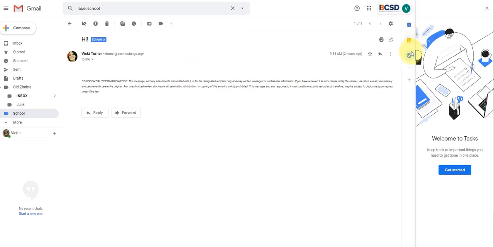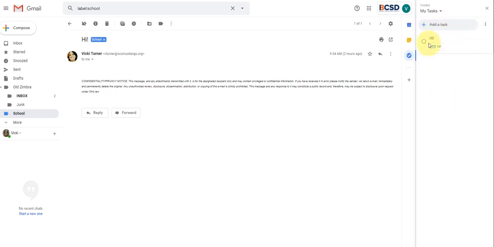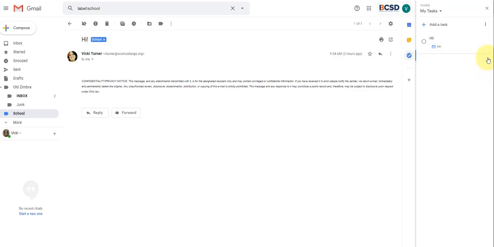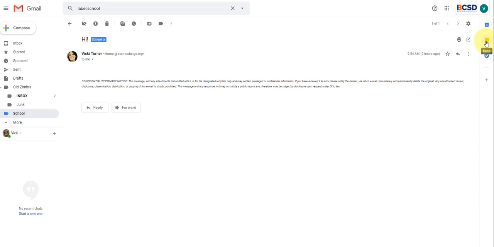And you'll see over on the side, on the far left, we have our tasks. I haven't used it in here yet. Once you add an email to tasks, it goes over in this section. This is where I usually put things that I have to deal with later. Maybe I'm going to a conference and I want the address and all the information, and I have to do something with that. So I'll add it to my tasks, and then I can just easily access it. And I can close that out, and then you see along the side, tasks is right here. So anytime I want to open it, I just click. Or I can also go into Google Keep, which is like our post-it notes, and also a little quick version of our calendar.